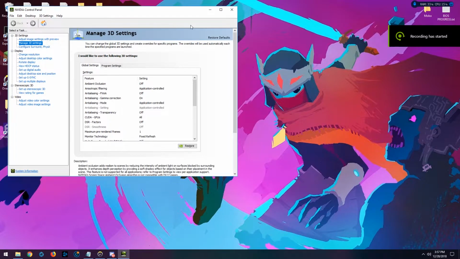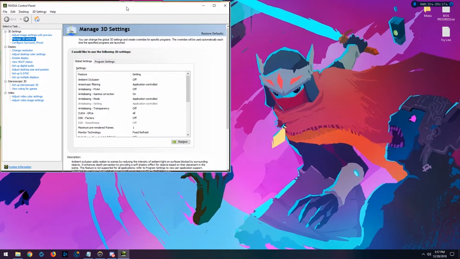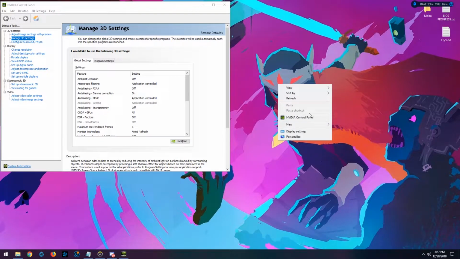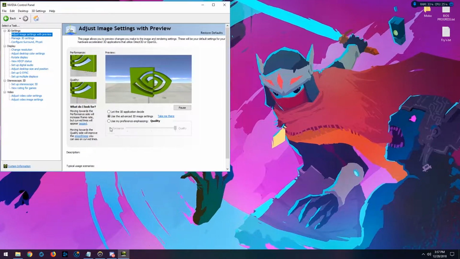Okay, here we go. So, welcome back. Welcome to your NVIDIA drivers, or rather, your control panel. See this? This is your NVIDIA control panel. All you have to do is right-click on your desktop if you have an NVIDIA GPU. You could have an AMD, which works differently, but you can look up a guide for that. I can't show you because I don't have an AMD GPU. I'm sorry. Okay. So, NVIDIA control panel, you open this up, and here you have your image quality settings.